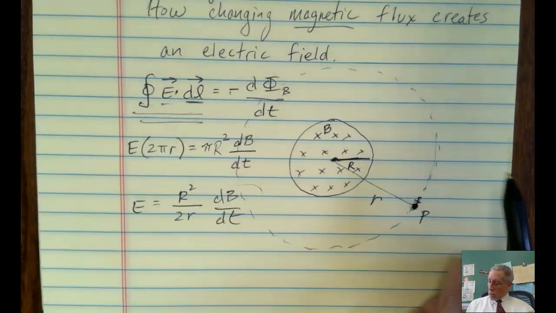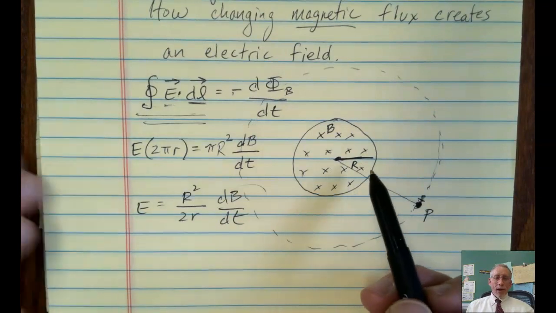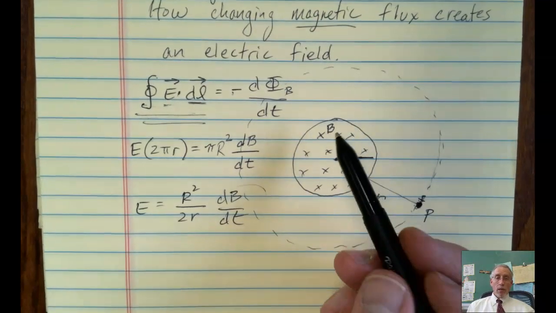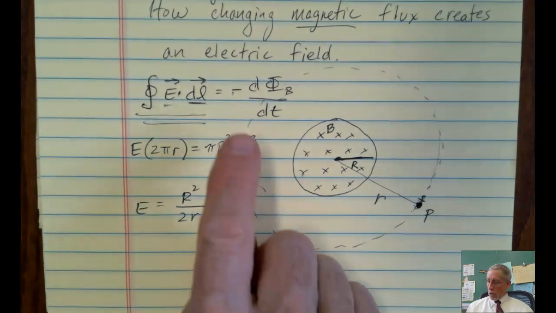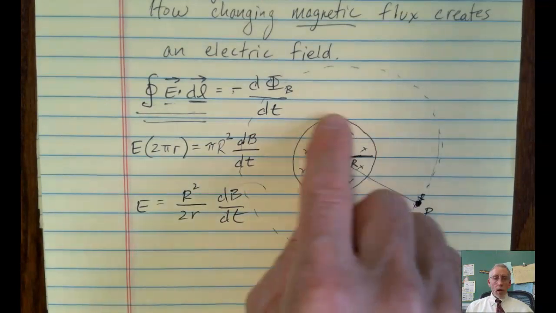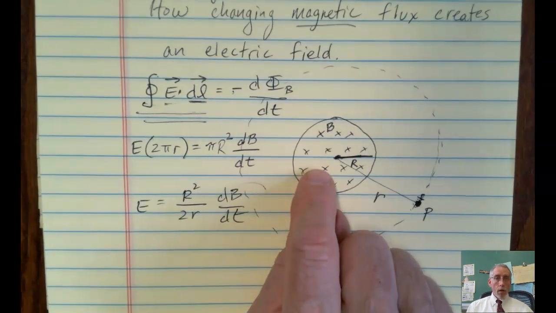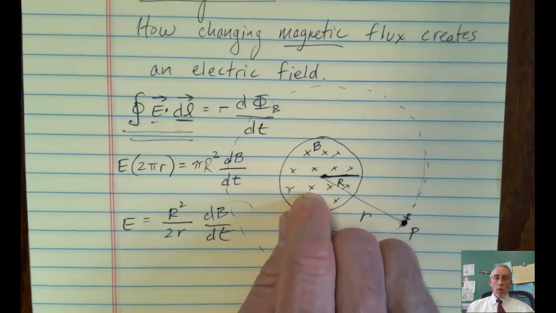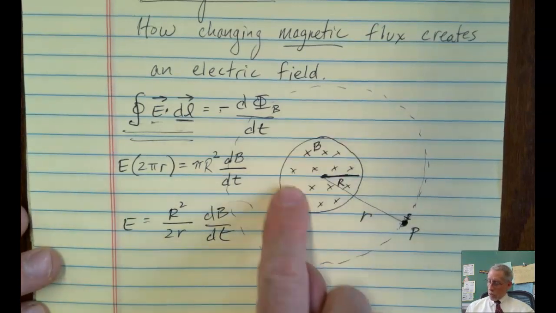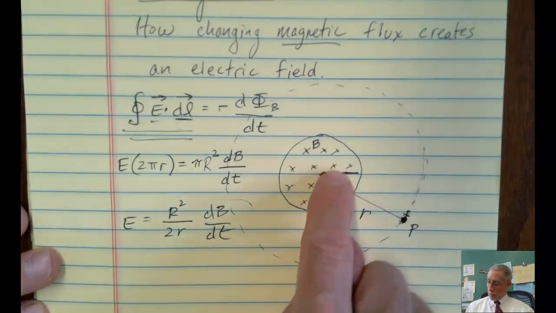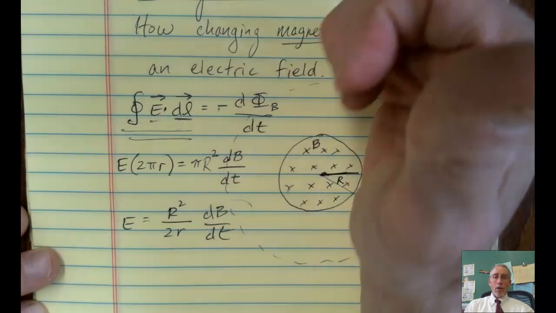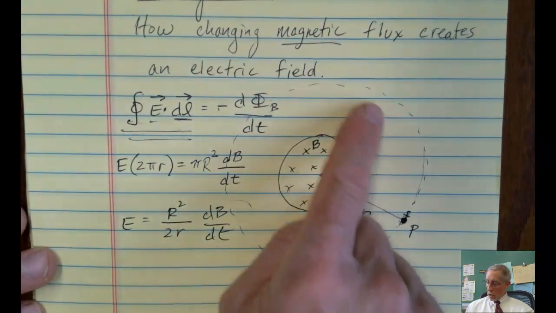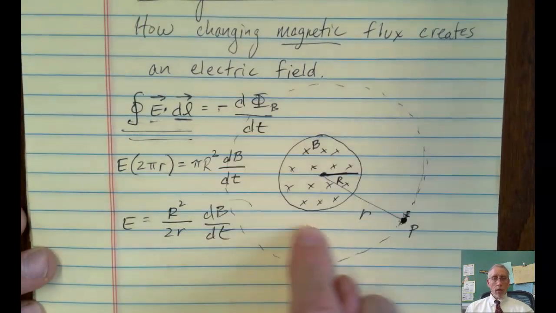I realized I never specified which way my magnetic field, my B field, was changing. It makes a difference, but I think I'll just leave it kind of generic here. So if my magnetic flux here is increasing, then my electric field will be created in such a way to oppose that increase. And so what I would do is, because my increase is into the page, that's what those X's mean, my opposition to that is outside. So I would put my thumb out like I'm doing here, and my fingers curl in a counterclockwise direction. And so that would be a counterclockwise tangential direction.